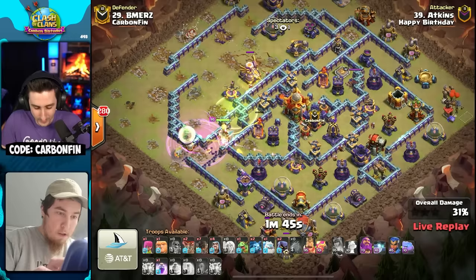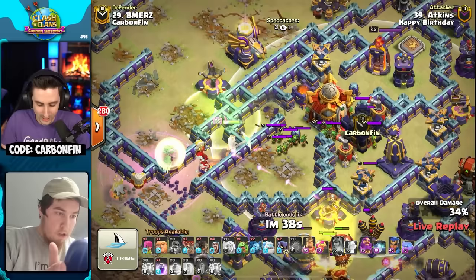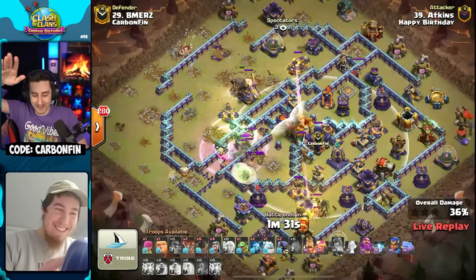Her ability's already been forced, but he does have one more rage. But out comes the clan castle. We got archers, more archers, super minions, headhunter. This queen's going down. Bye-bye, Queen for Atkins. Oh, no. Guys, I don't know how he's going to save this.